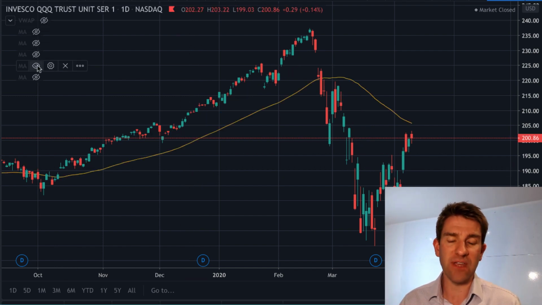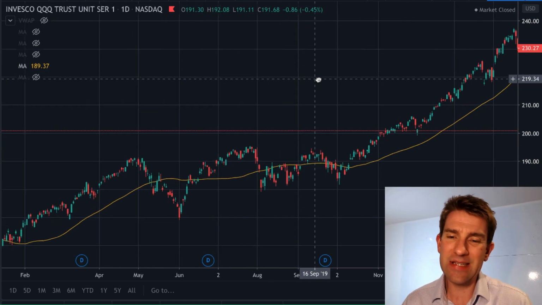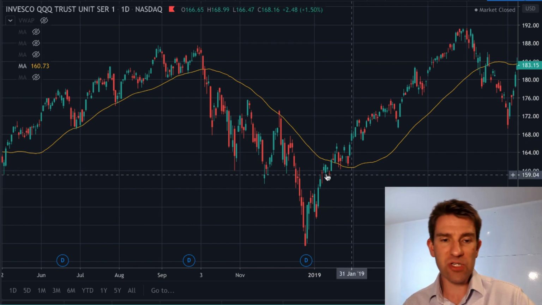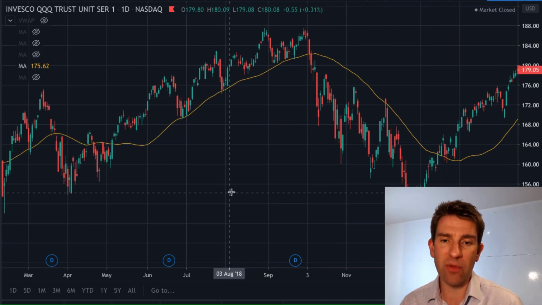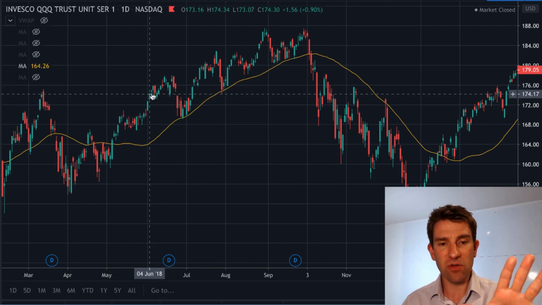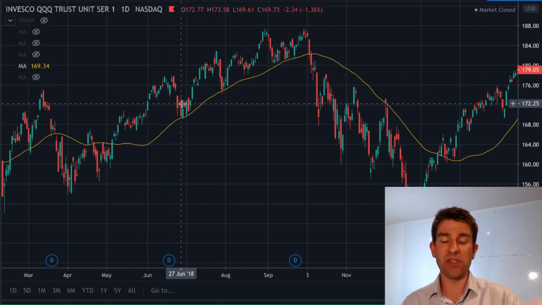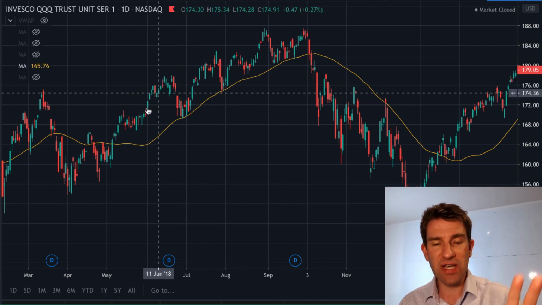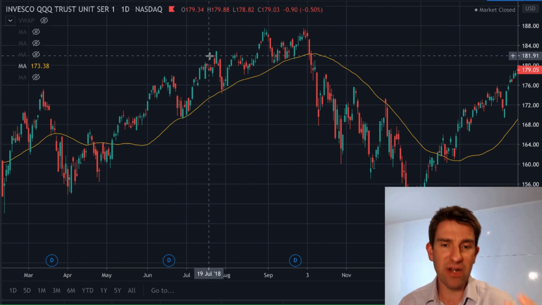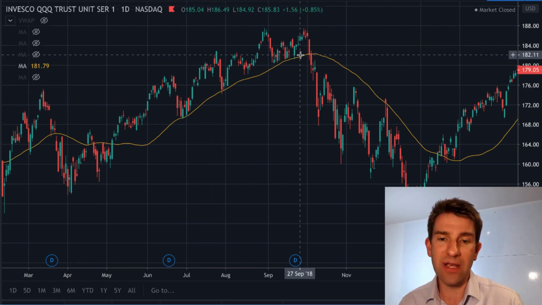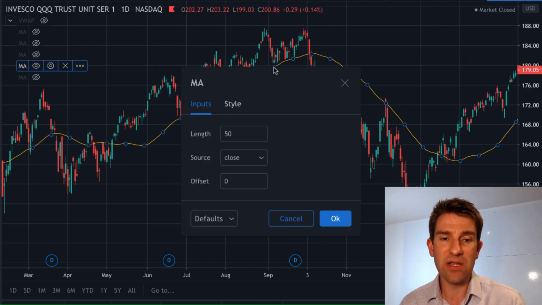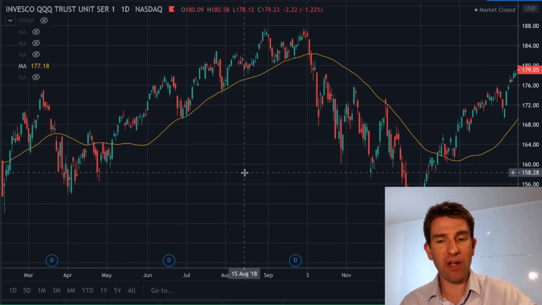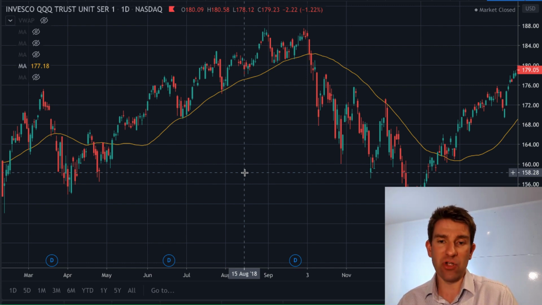Right, now we go to the 50. So the 50 is, again, one that I don't tend to look at personally, but I know a lot of people do. From a swing trading perspective, if you're in a rotational type environment, it's a different type of environment here. So this is the same market, NASDAQ QQQ ETF, which is the NASDAQ, very much rotational. Even though it's an uptrend, it's rotating. It's doing 3 legs up, 2 legs back, 3 legs up, 2 legs back. And that's holding on the 50 period moving average. So the idea is, guys, that you're trying to use the right moving average for the right job.